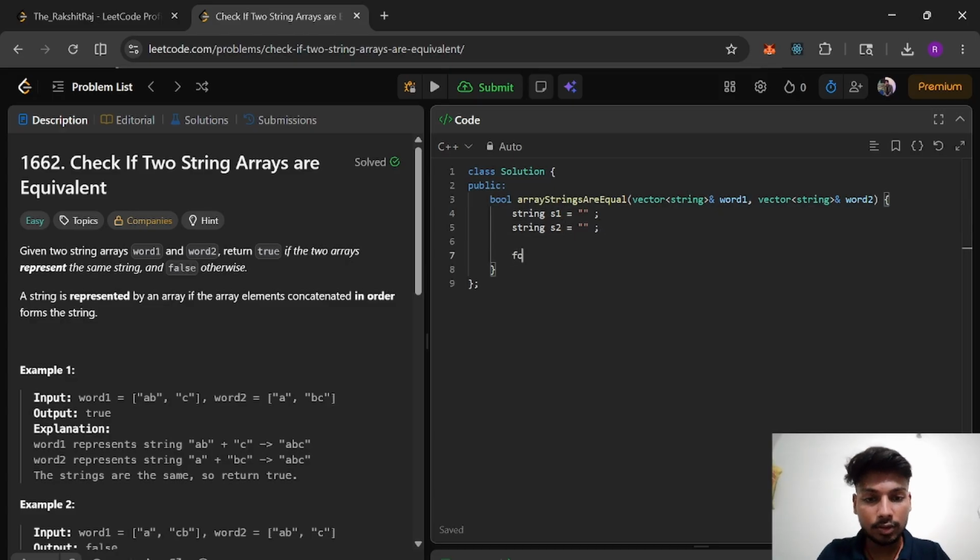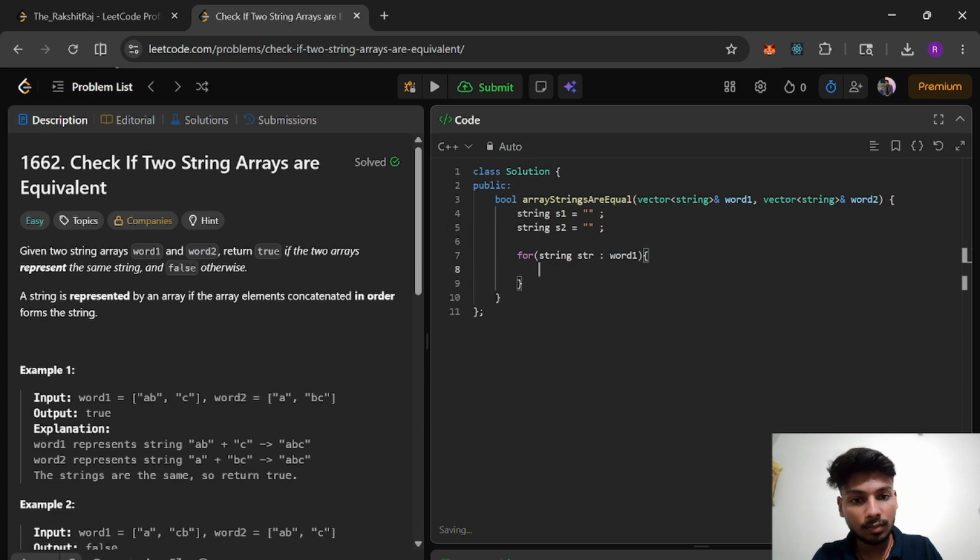Now we will have a for loop here which will iterate over the values of the array. So we'll write for string str in word1, and we'll just concatenate all the values present in word1 in str and s1, sorry.